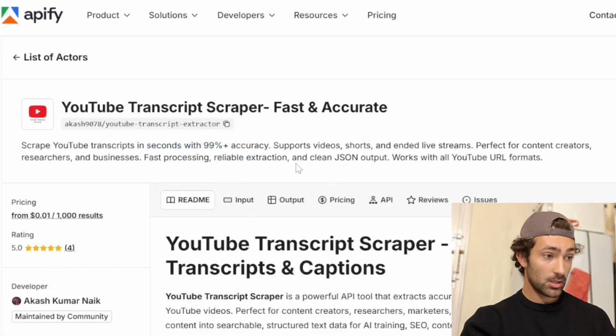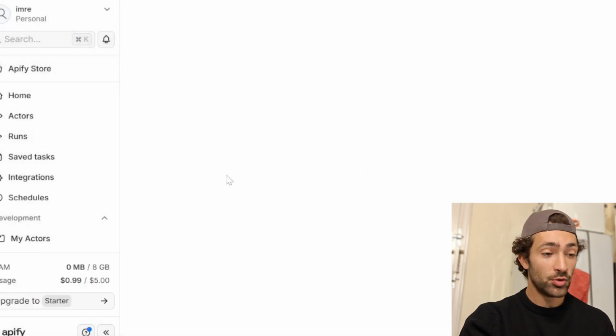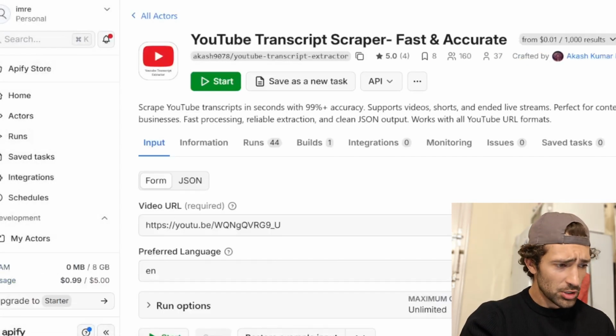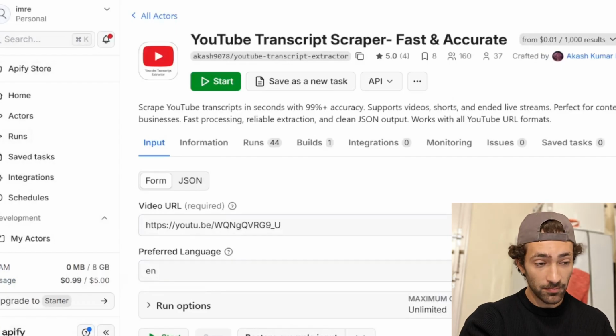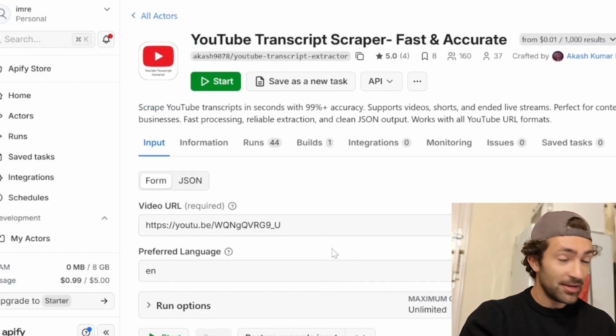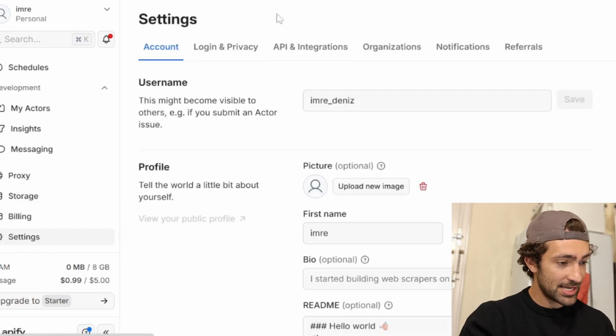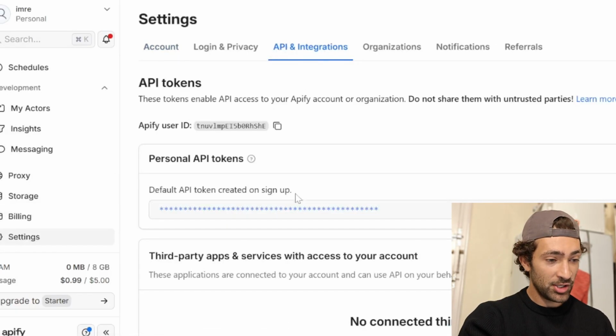Let's try for free. It's all very easy to use, so I'll show you exactly how. You get $5 per month for free, and this gets renewed every month. If you're setting up for the first time, come to the left here, go to Settings, API and Integrations, and make sure you copy this API token.